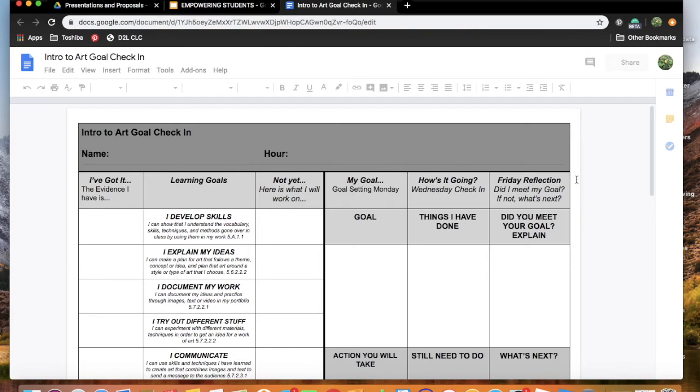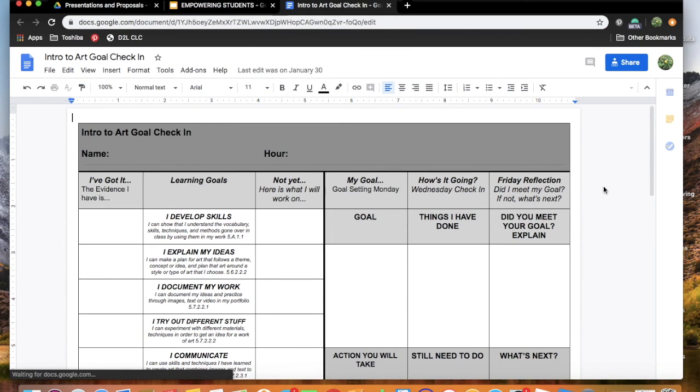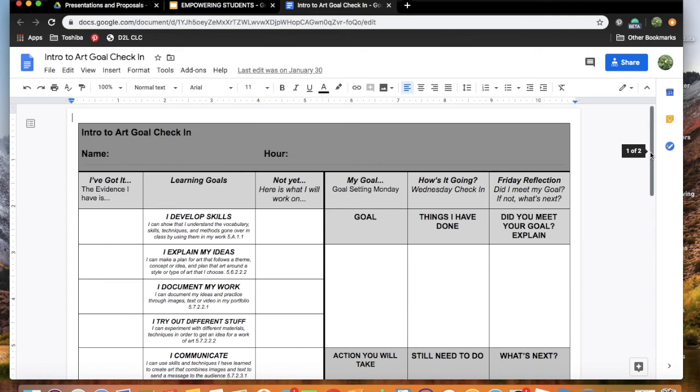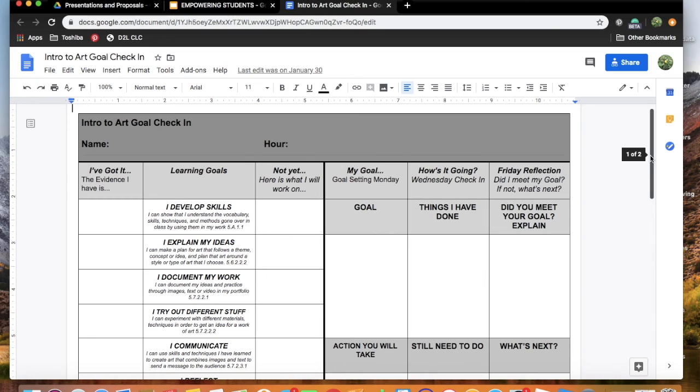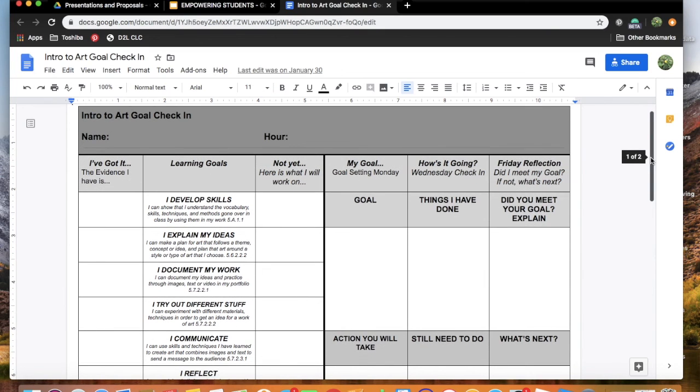Goals sheets. I only use these in phase 2 and 3, because in phase 2 and 3, they're doing more themed projects and it's more self-directed work. So I need them to think about how they're doing. So for this goal sheet, I kind of have this thick line down the middle that divides.